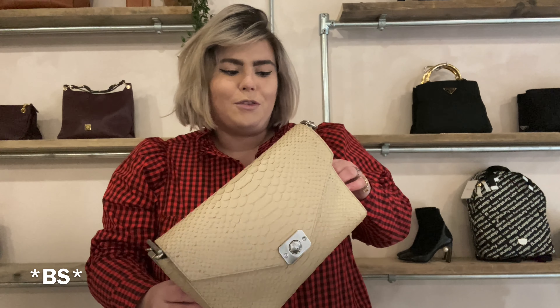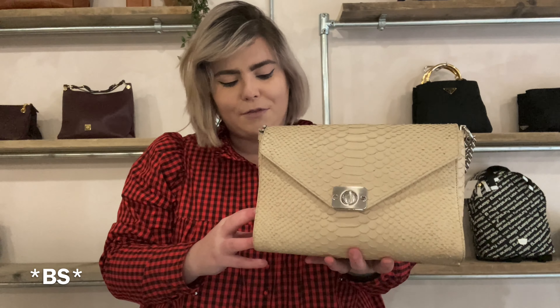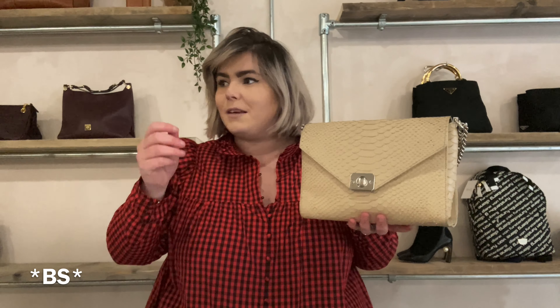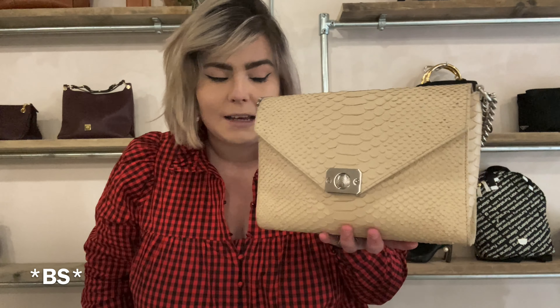A Mulberry Delphi — this is really cool. These came out a few years ago now, must have been about six or seven years ago, maybe a bit more than that. They came out in a couple of different colorways: this one, a blue one, a black one, a metallic mushroom version. There were a couple, not a huge amount, and there were some wild ones too — like the woven leather, the raffia. But this is one of their more classic colorways.